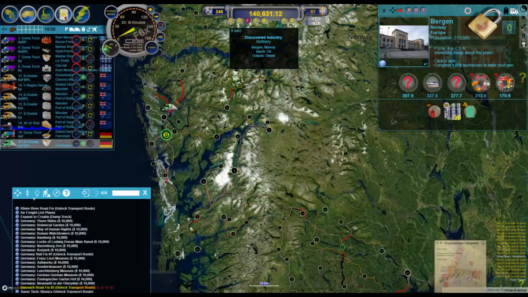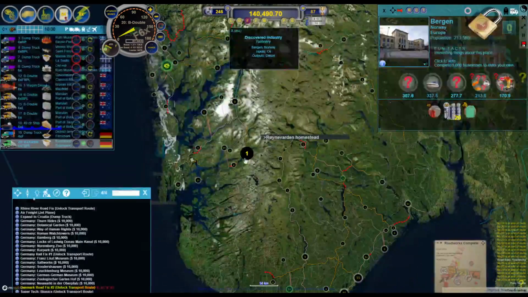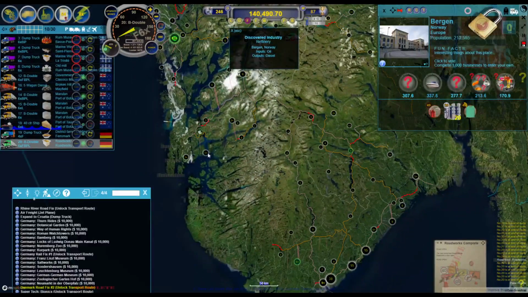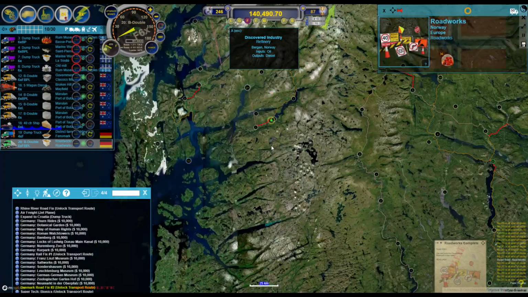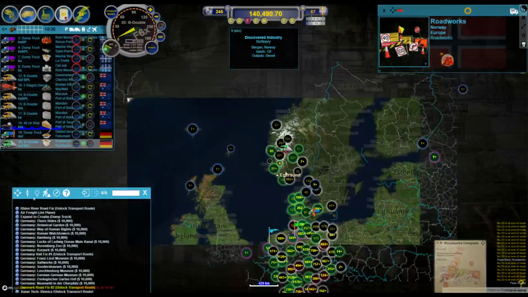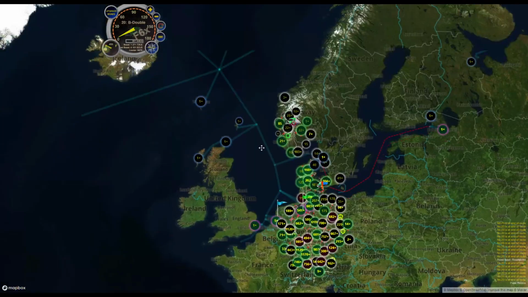Alright, once again... Oh, we're not completely locked by roadworks. Let's continue over here. And there we go. Locked again by roadworks. Let us see if we can do any of these lower roadworks first. And once again, we can get some more bricks.